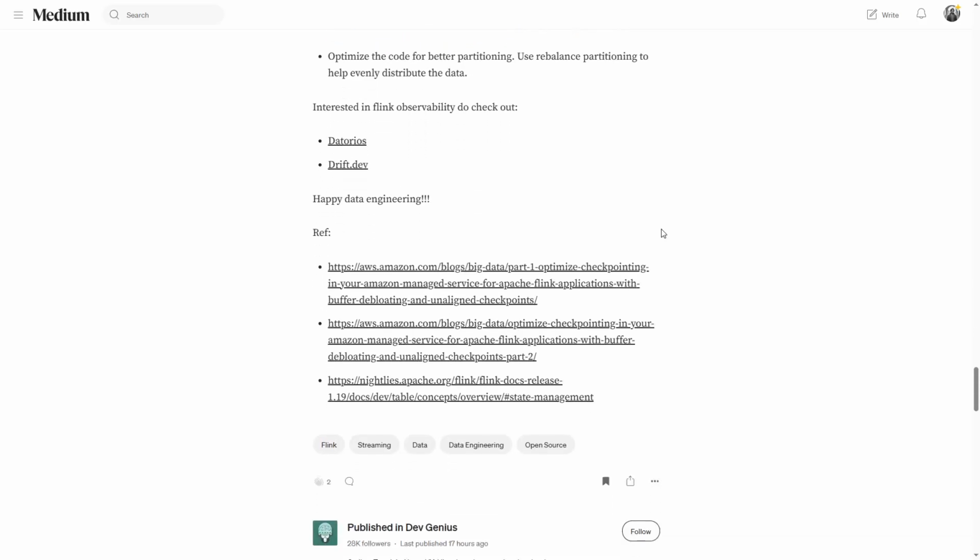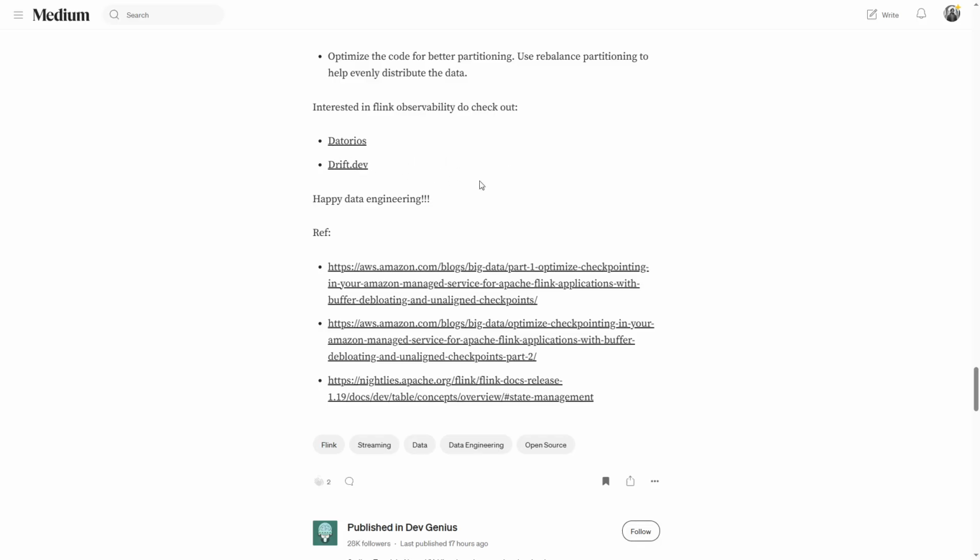If you are into Flink observability, there are two good projects out there in the market. One is Datorios, which gives Flink observability, and there is another company called DriftDev. I have consulted them once or twice for their features when they were in early stages.